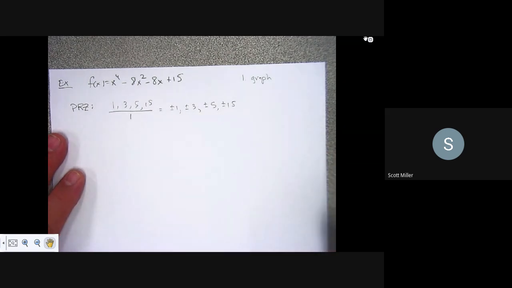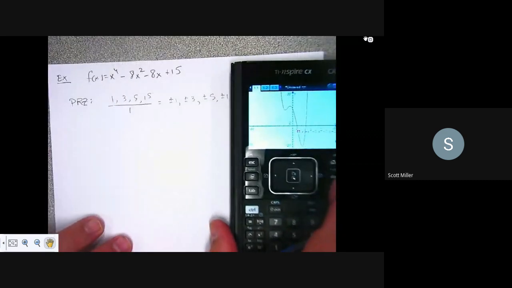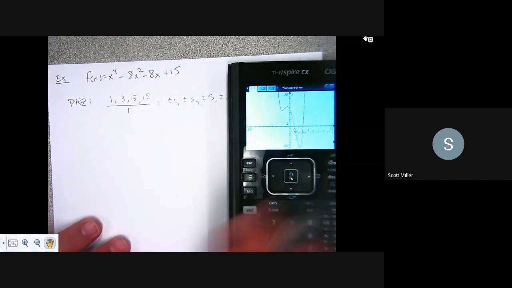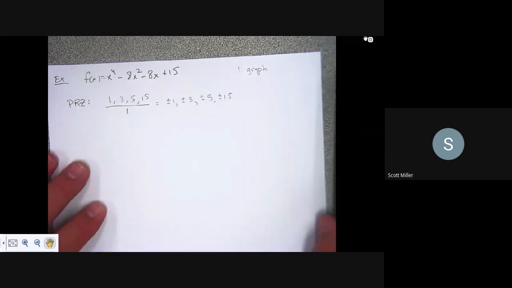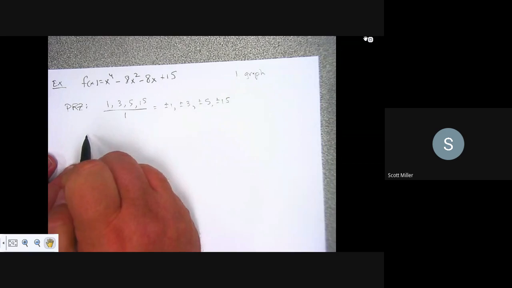So now we go to our graph again, and we look at the x-intercepts, and we ask the question, does it look like it goes through one of those numbers? Well, the scale is going out to 10, so I don't think 15 is going to be involved. In fact, I can look at it right here. It might be hard for you to see, but it looks like I have a 0 at 1 and a 0 at 3. So keep that in mind, 1 and 3, which are both in my list here. So then I'm going to confirm those by doing synthetic division.